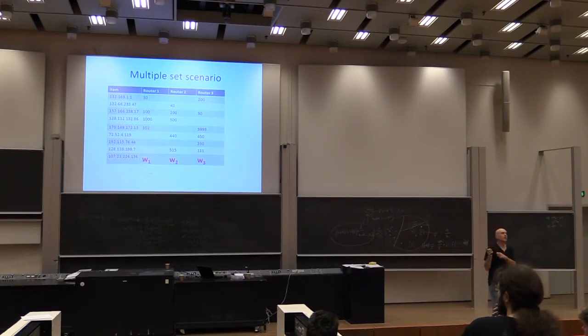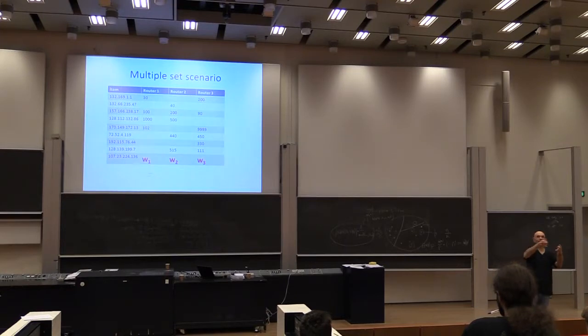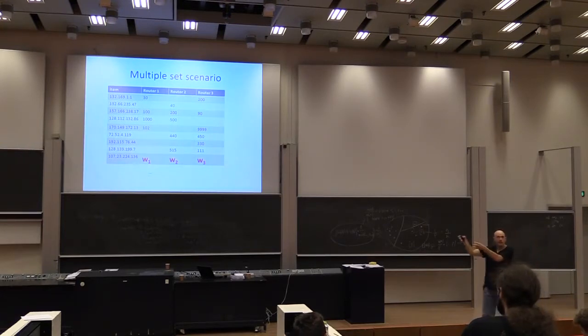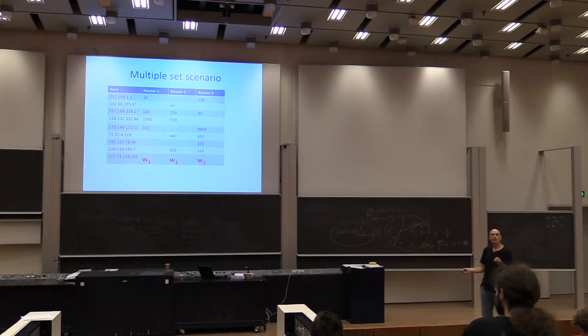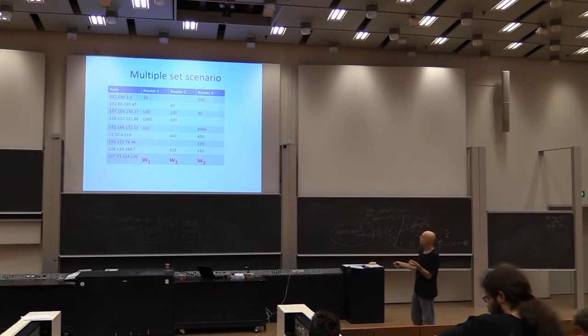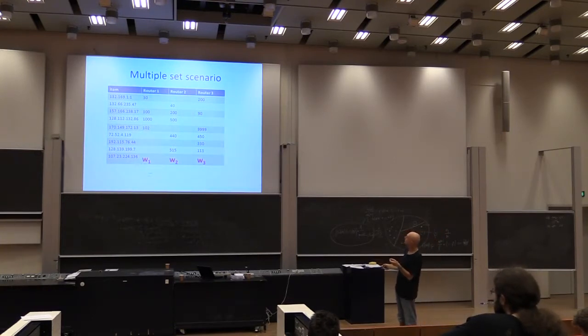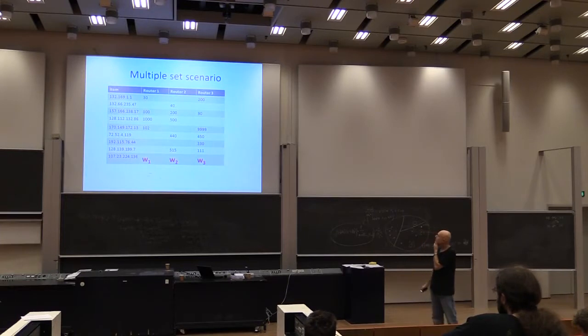Think about these routers, and think about the weight of an item in a router as the total flow, the total number of bytes of this particular IP address or flow that went through this router. Then the weight of the flow is not the same. Every router sees a different fraction of the flow, but it's still the same item, right? The same item, but now it has weight 1 when it goes through router 1, weight 2 when router 2 sees the item, and weight 3 when router 3 sees the item.